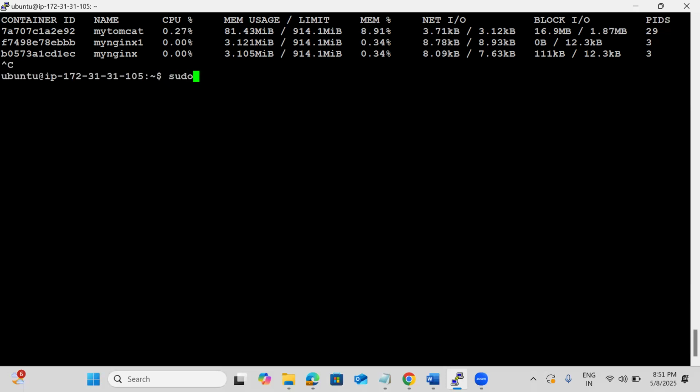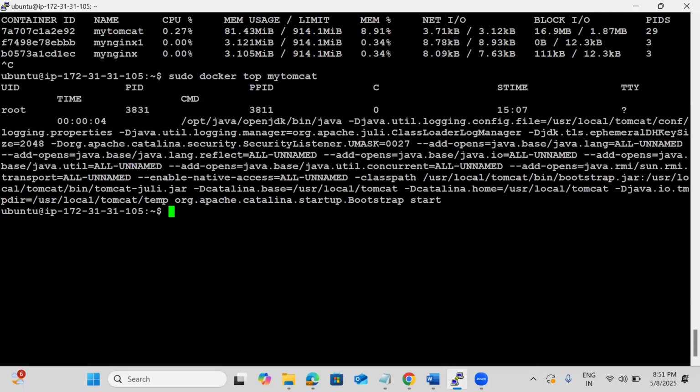Then try to understand one more monitoring command we have: docker top. Here I need to give the container name also. For that container, it shows all the processes with their process IDs. So docker top and docker stats, these two are for monitoring purposes. And if I want to check the logs of that container, mostly for troubleshooting, the command is docker logs.